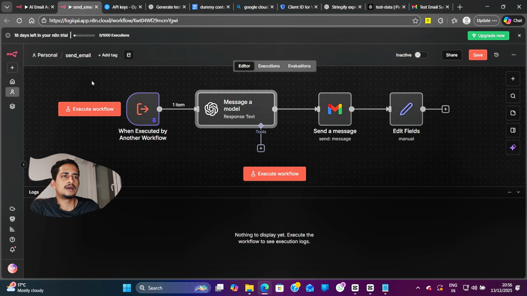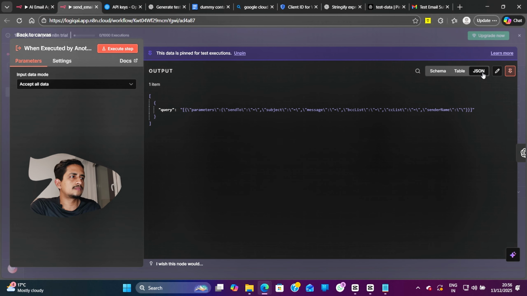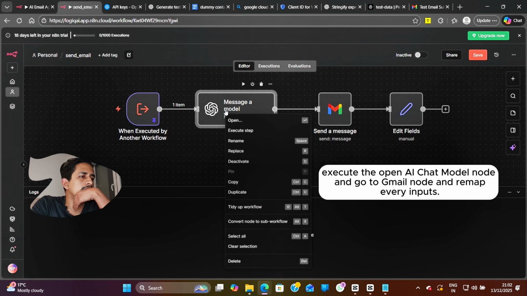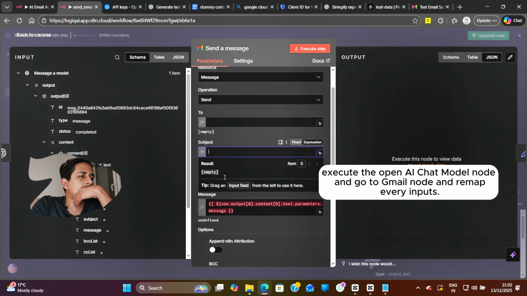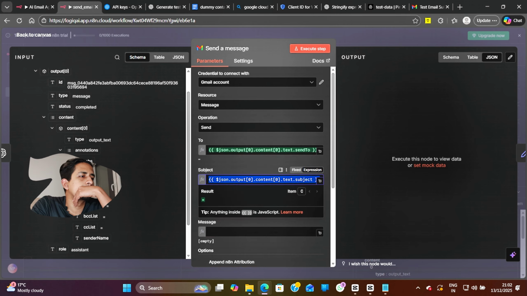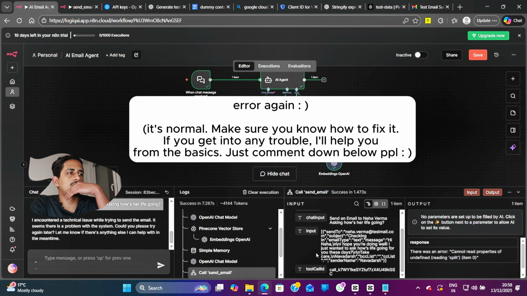Just go back to this place, edit the parameters field out of this thing. Execute the OpenAI chat model node, and go to Gmail node and remap every input. Now it should be proper, not proper.